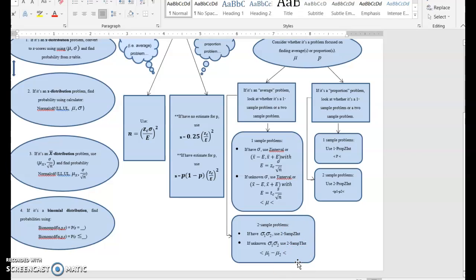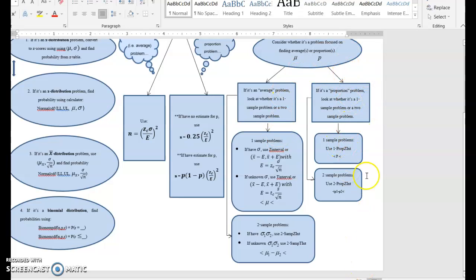Okay? The only difference between a z and a t, whether you use a z-test or a t-test, or a 2-samp z or a 2-samp t, the only difference is based on where your standard deviation comes from. If the standard deviation comes from a little sample, then you're going to be using the t. If your standard deviation comes from a whole big population, then you will be using a z. That's the only difference between z-test and t-test. And we'll look at a couple problems.